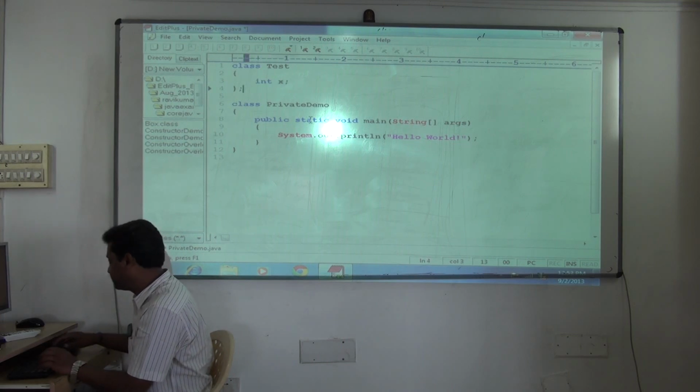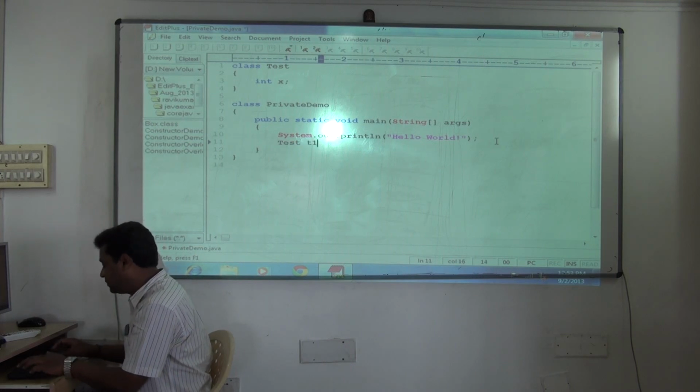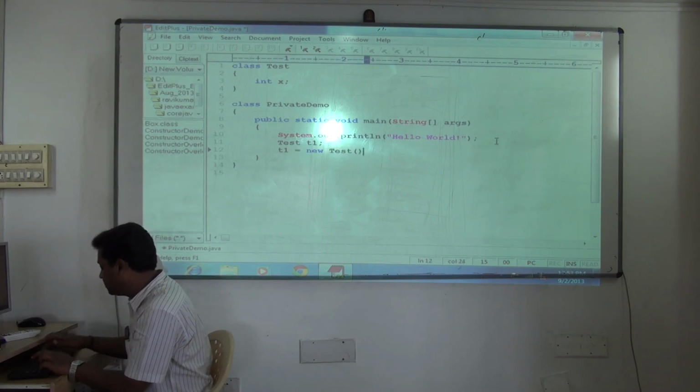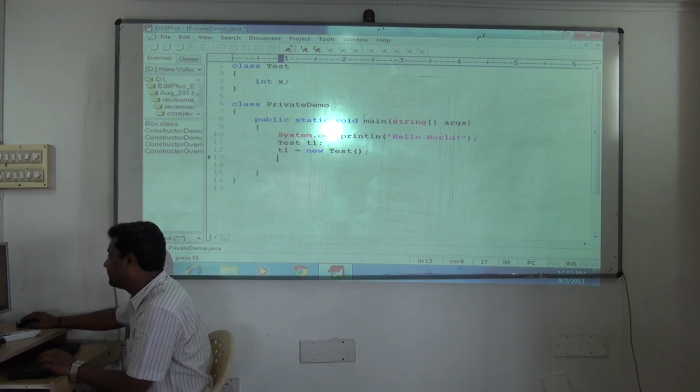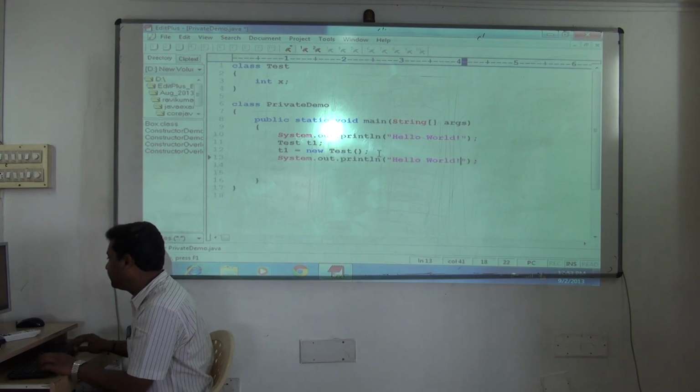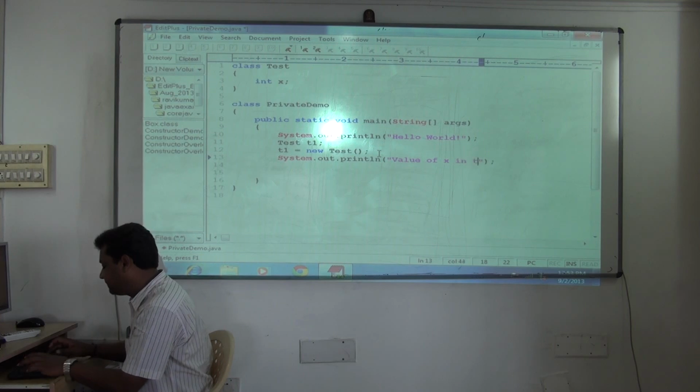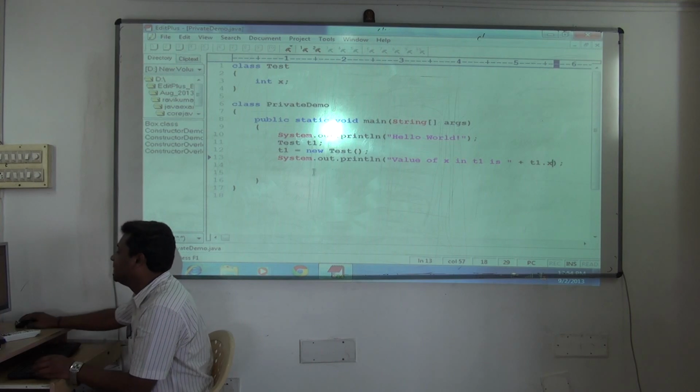Int x. Now I'll create the object, Test t1 is equal to new Test.